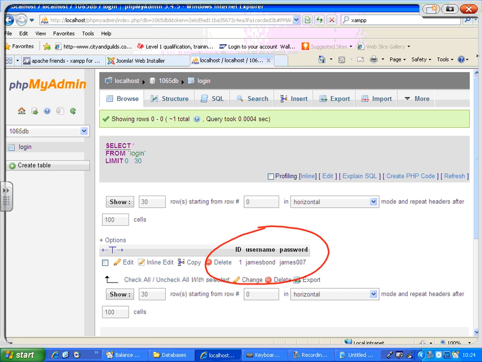So are we clear on adding a database, adding a table, and adding the values into the table? Right. Let me save the demonstration, and I want you to create the same. Add a database. Write your name as the database name. Add a table as login, and create user ID and password. So just a very simple table to add our values. Okay. Let me stop the demonstration here.